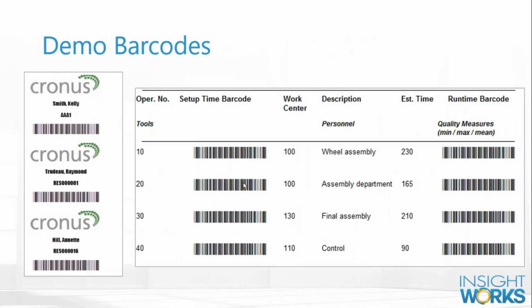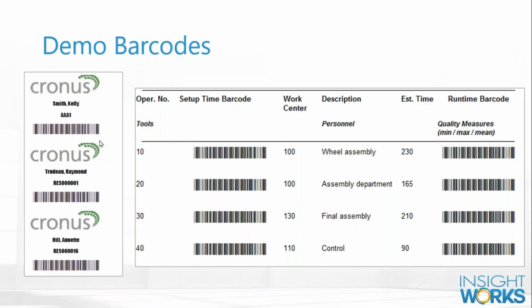Now I'm about to jump into the demo, and I just wanted to talk about the barcodes I'm scanning, because there's a couple of different ways we can work with shop floor. One is barcode scanning, one is touch screen, and there's the swiping on the personal device. But these are the barcodes I'll be scanning as we get into shop floor. So there's an employee badge. It's generated from Business Central.